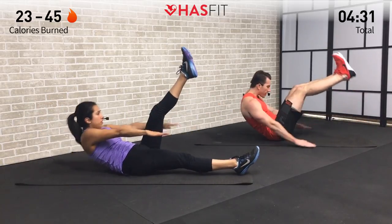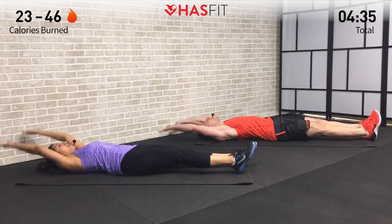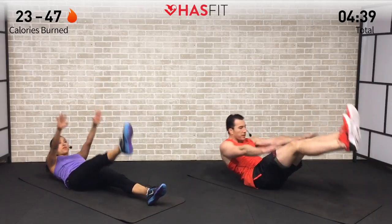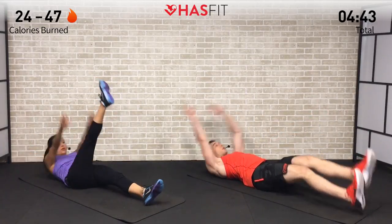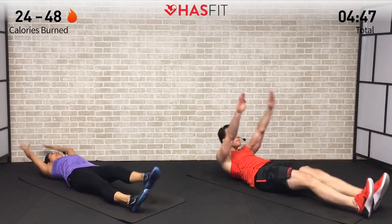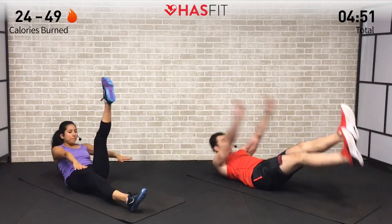Only 10 more seconds on this one. Let's go. Almost there. Almost there. Whew. Keep fighting. Keep grinding. What you got? Let's go. Last 10 seconds. One into the next. Here it is. Push through right to the end. And 5, 4, 3, 2, 1, 0.